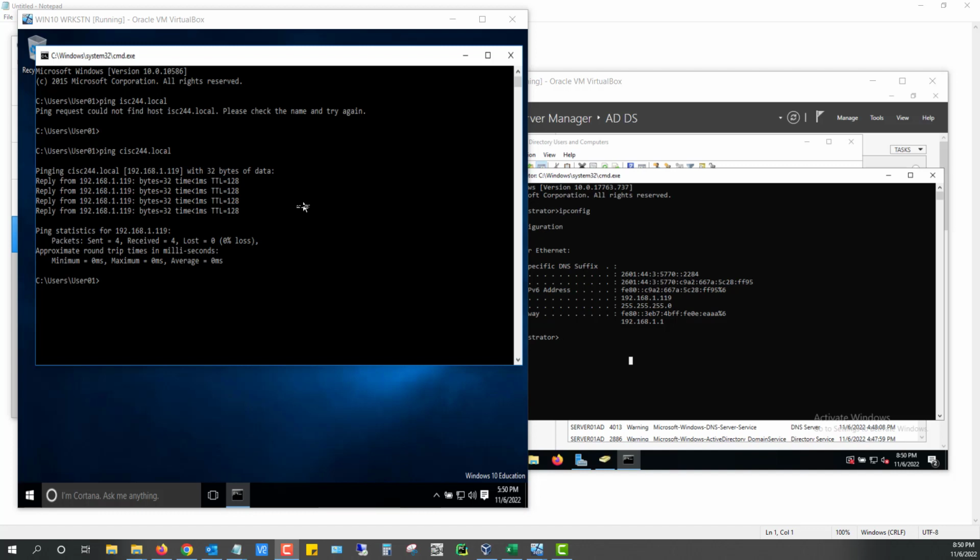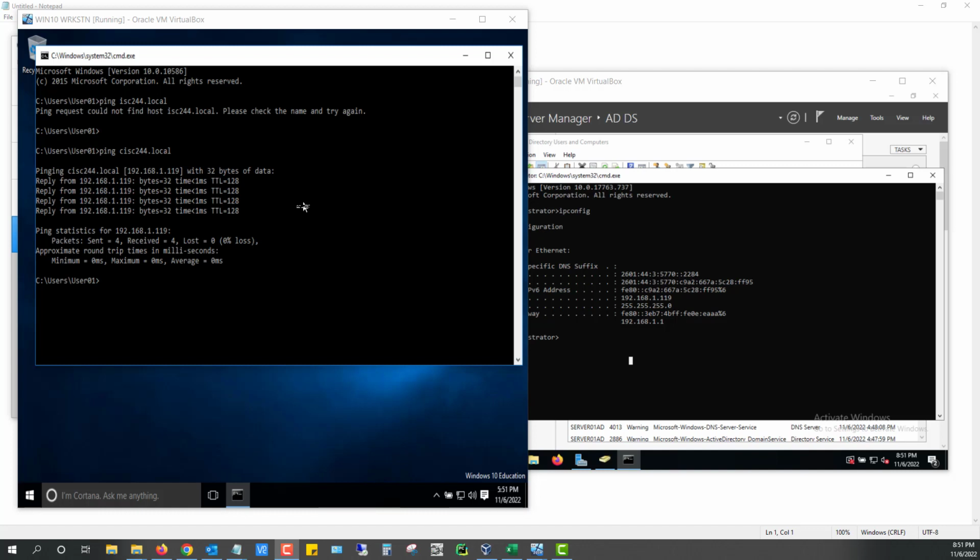Okay, so I was finally able to ping my domain. And what I had to do was restart the system after I made all the changes. And if you recall, I rebooted twice. The first one was to simply do a standard reboot, but then I realized that I did not have the correct IP address for my server plugged into the DNS settings. So I corrected that. And again, after making that change, I rebooted the system, and now I'm able to actually ping my CISC 244.local domain.